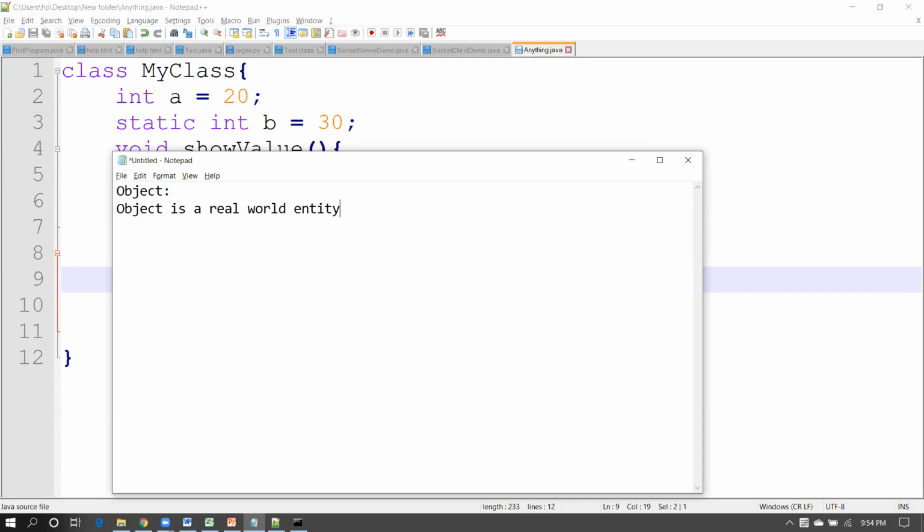So an object is a real world entity, and if we say that any object is a real world entity, it means the object has existence in the real world. If any object has existence, it will have three attributes, and this is very important, the whole soul of your coding. Can you tell me the object's three attributes?